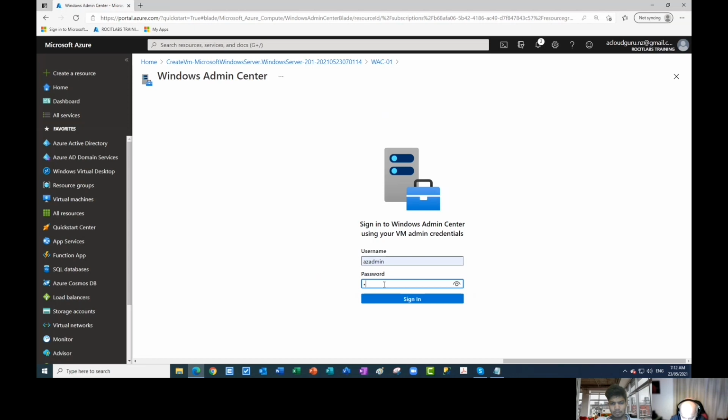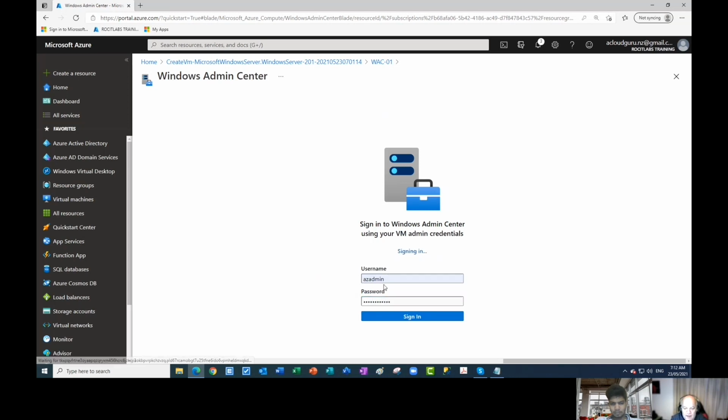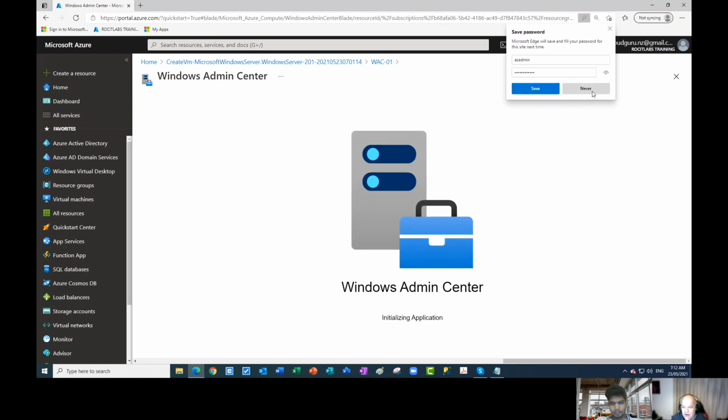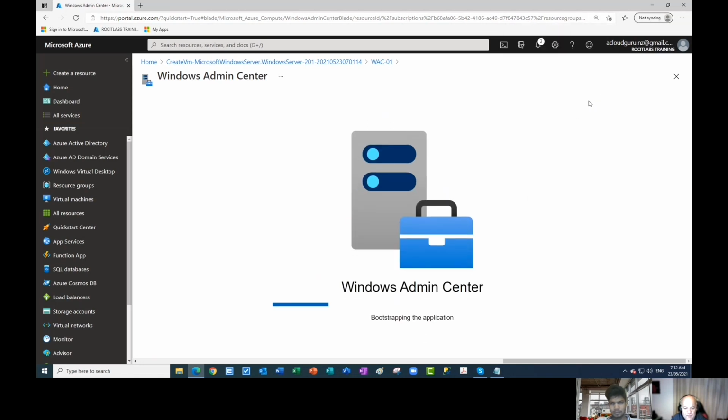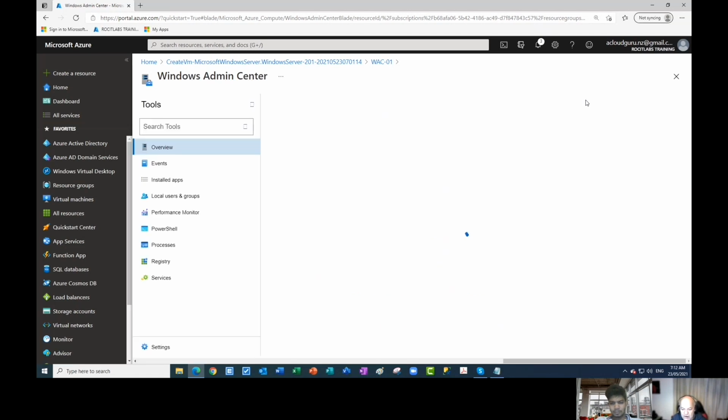And we just log on. I'm just signing in now. It's just thinking about it. I did click sign in. Yep. I'm not going to save the password. We're going to log into Admin Center through the portal. So having that little hyperlink there doesn't really do anything. I think it must be some legacy stuff that they've put in there.